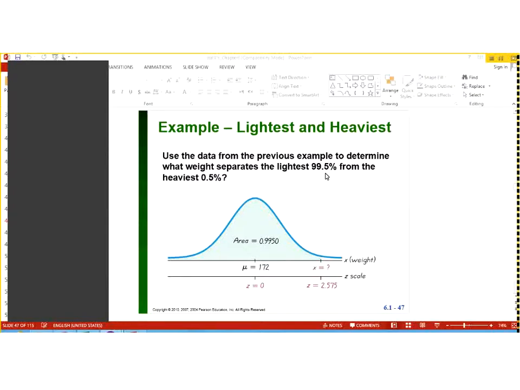So I will go to the table and find 99.5, or do I have to do something first? I convert the percent to a probability. How do I convert it? Divide by 100. Yes, divide by 100, so the area is 0.995. I will look it up in the table. Do I look at the table with positive numbers or the table with negative numbers?